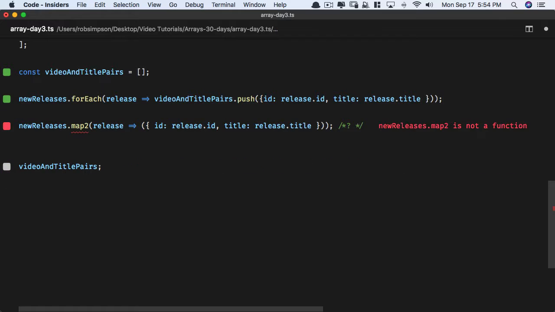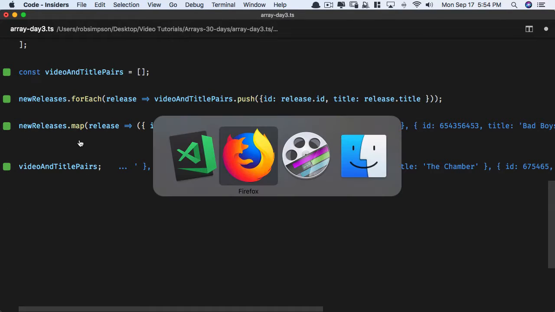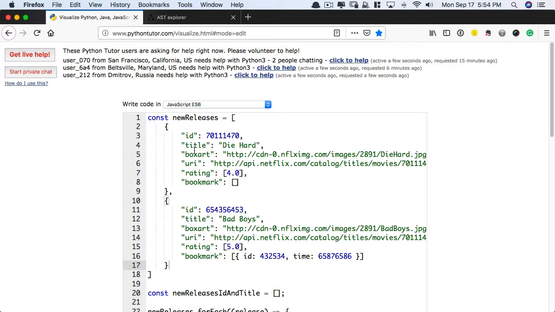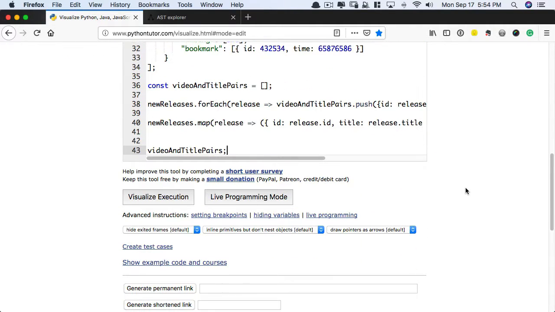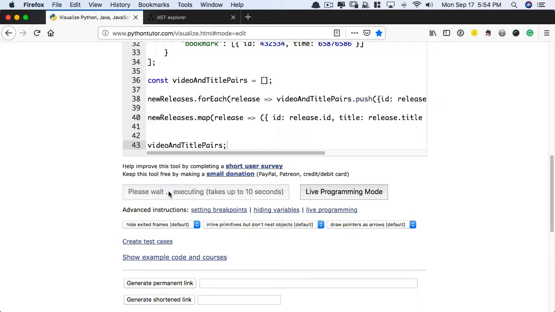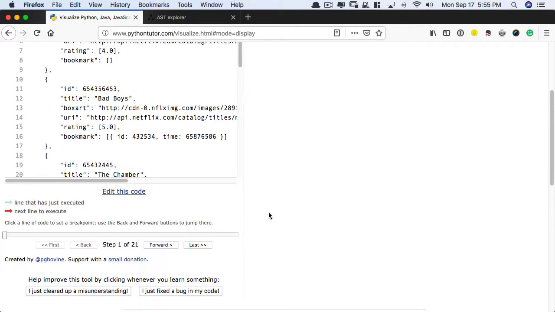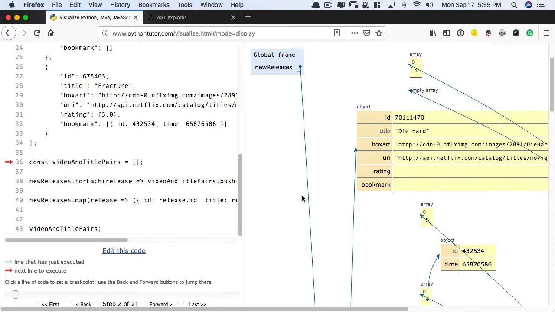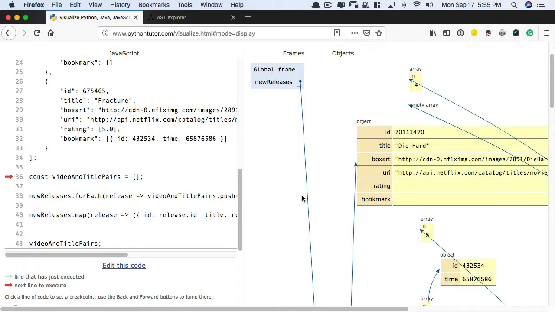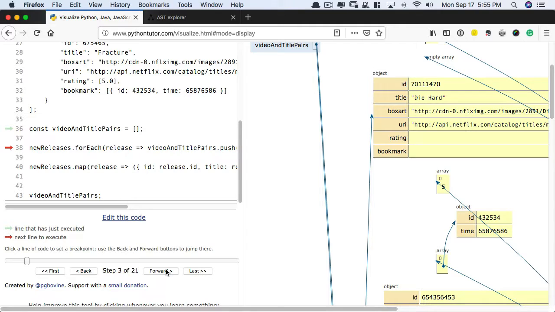Hope that's clear enough. Let's go through our usual steps. Let's take this and run it through our execution. All right, so let's see where we get to here. All right, let's just run. So what you're going to see here, if you watched yesterday's with forEach, is that the steps aren't any different.